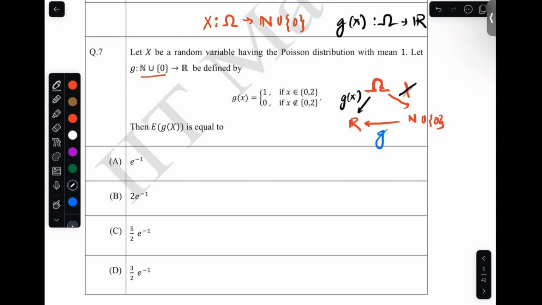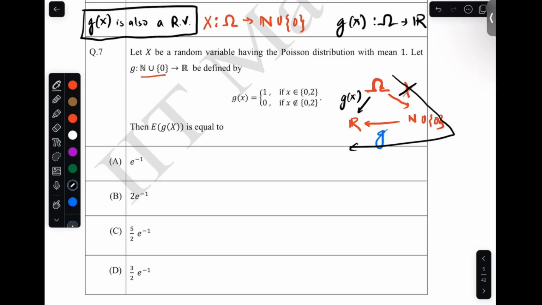So therefore, if you take this whole step, essentially g of x is nothing but taking values in the sample space to real numbers. Okay, so this is very important, this understanding of why a function of a random variable is also a random variable. This is what I explained, because g of x is also a function from sample space to real numbers, so it's a real random variable. Okay, so this is something you should understand.